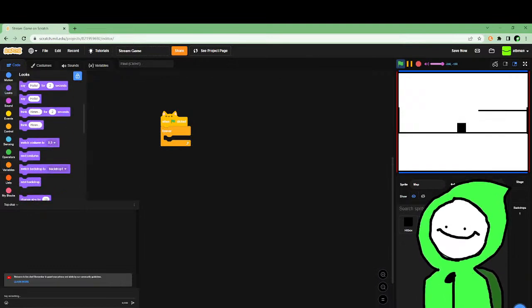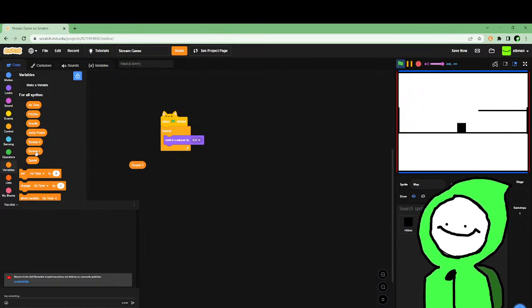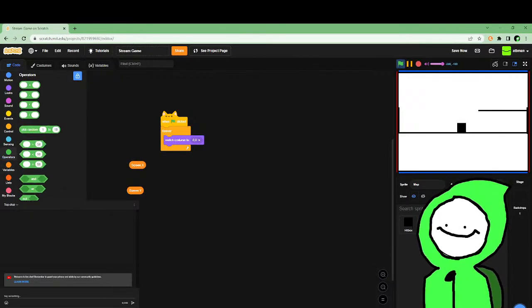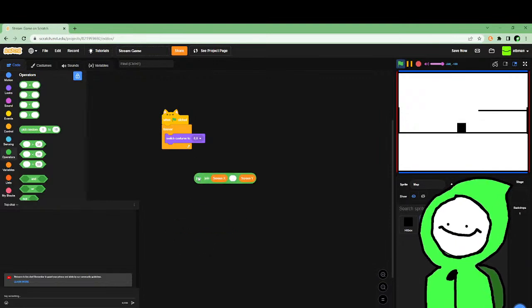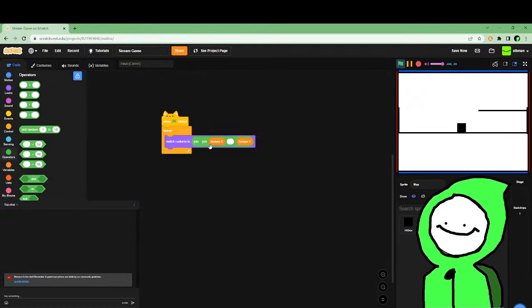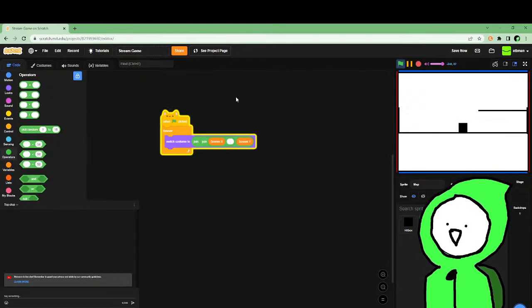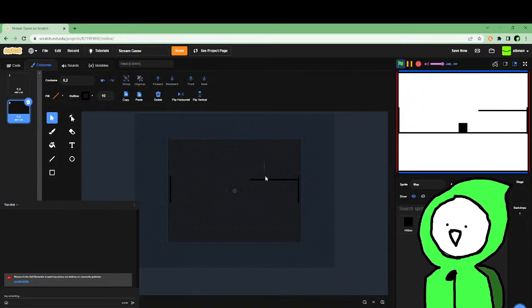So basically, I'm going to have a thing where forever, switch costume to, we're going to get both of those out and get 2 joins. Alright, join screen X, screen Y, and a comma. So as you can see, 0, 0. So if I were to make another costume, I guess. Alright, so look, if I were to do this, it's going to switch to that costume instead of this one. So let's just delete some random things, make it a little different, kind of silly. Alright.